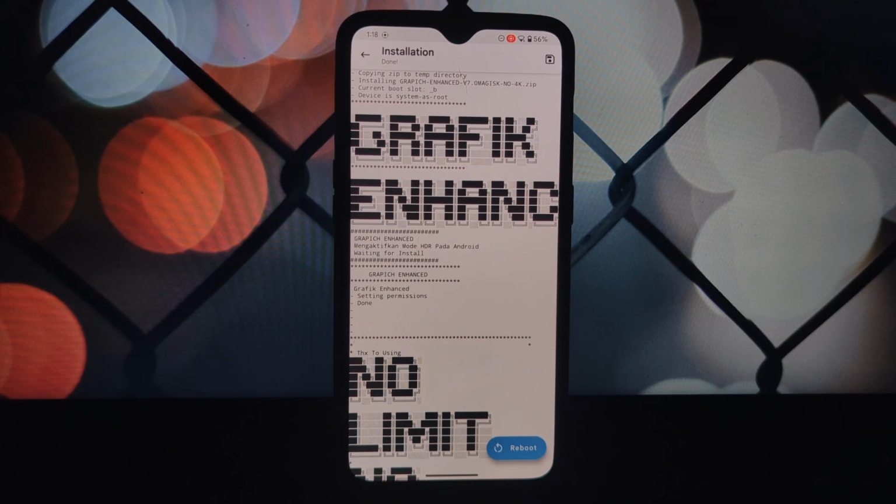Open Magisk and go to the Modules section. Tap the Install from Storage button and select the downloaded module. Flash it. Once you've installed the module, it's time to see if it's made a difference.